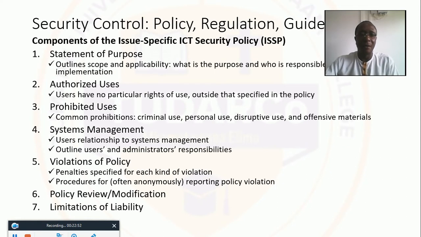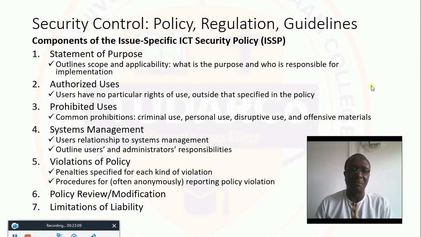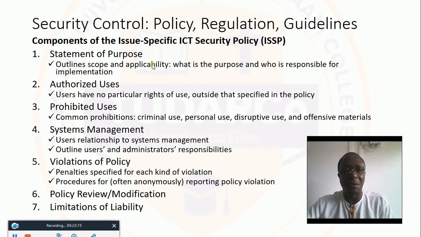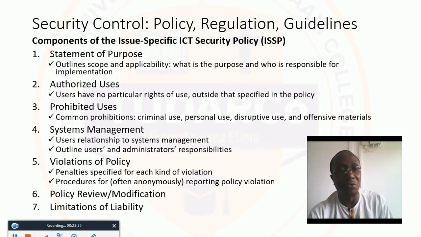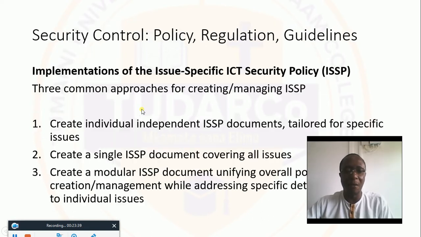Okay, and these are the components of the issue-specific ICT security policy. You get time to go through them in your readings. They are not new things; they are very common. That is, you state the statement of purpose of the policy, the authorized uses, and the prohibited uses. As we saw when I was introducing the issue-specific ICT security policy, all these are usually stated in the ICT security policy.